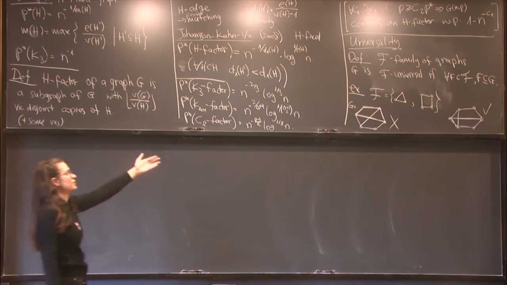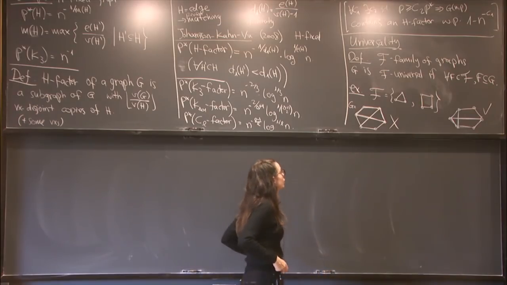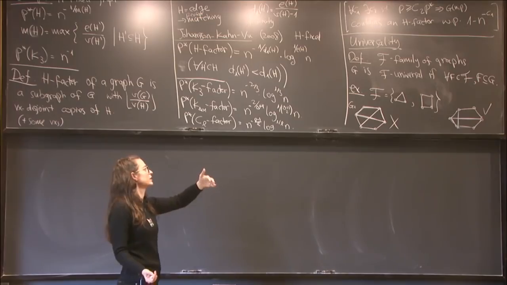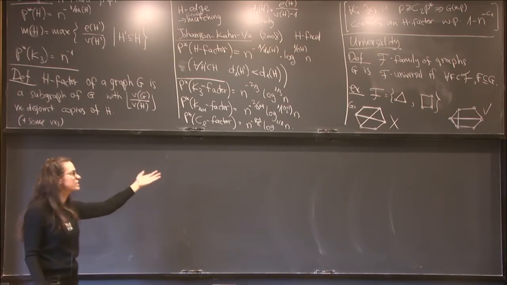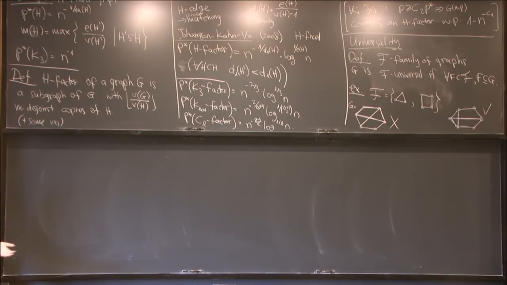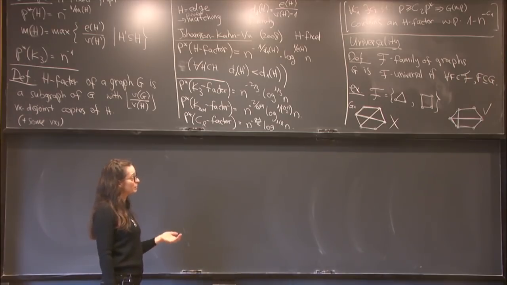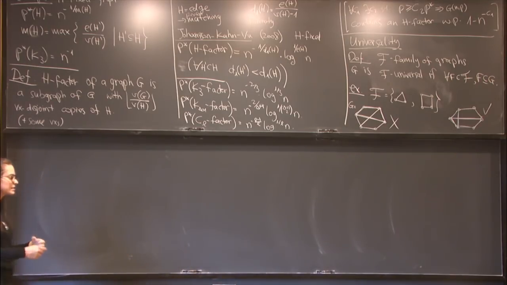But universality of such a small family is maybe not that interesting. And also, if G is the complete graph, then it's definitely not interesting, because if F is a family of graphs on at most n vertices, and G is the complete graph on n vertices, then G is F universal for every family that I can think of. So we want to consider graphs that are sparser, and in this case, the random graph G(n,p) will be a great candidate for us. So we want to consider the universality of G(n,p), and we also want to consider families F that contain much more graphs than 2. We want to consider large families F.